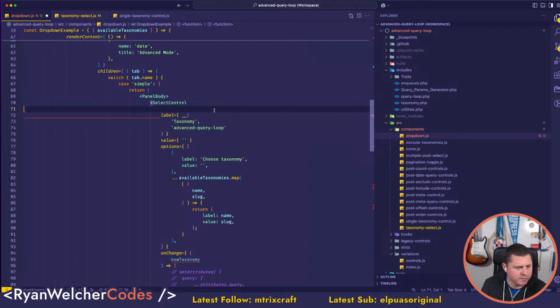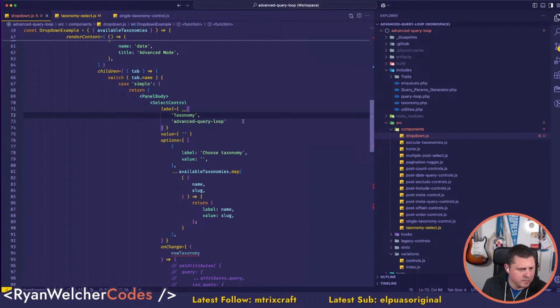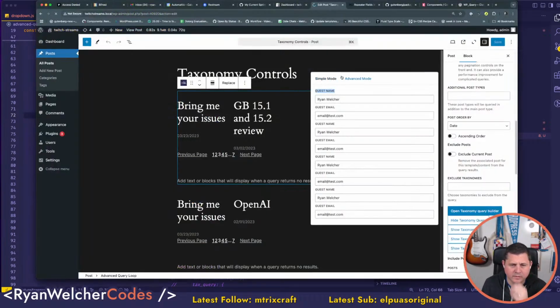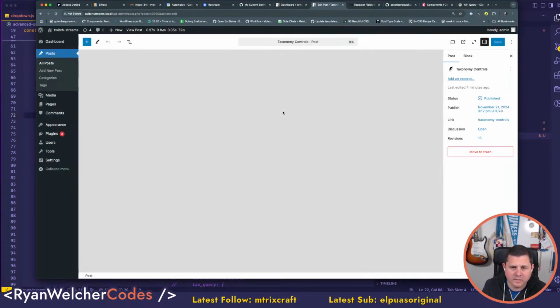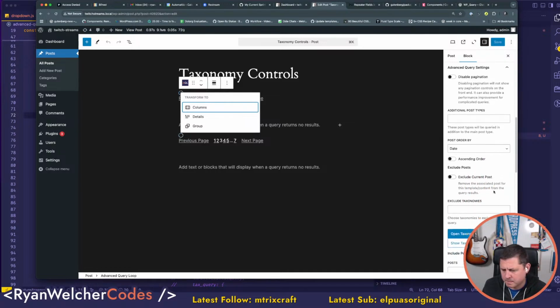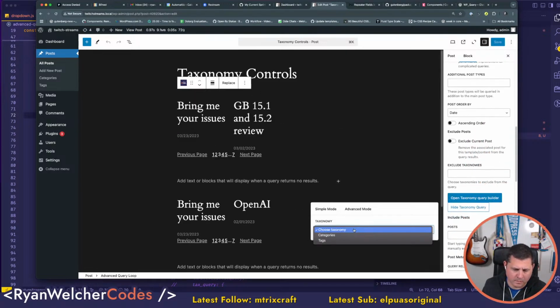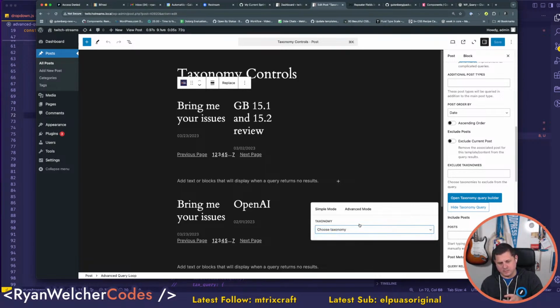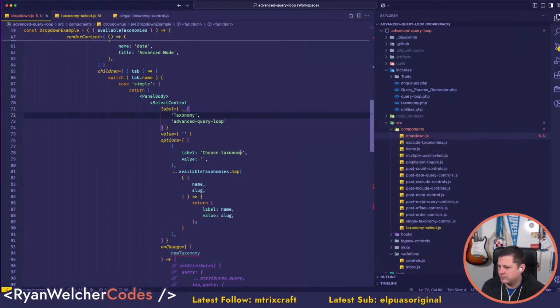I'm going to let this yell at me for not having a, so that's what this does. Okay, so this is my idea. We're going to choose the taxonomy, and then there's going to be the two lists below it. So we'll add a button. So I need that button.